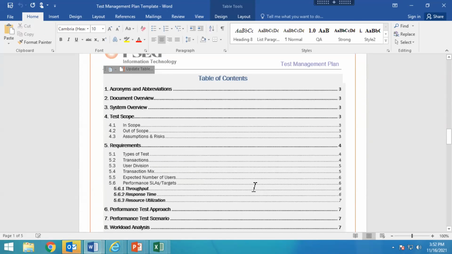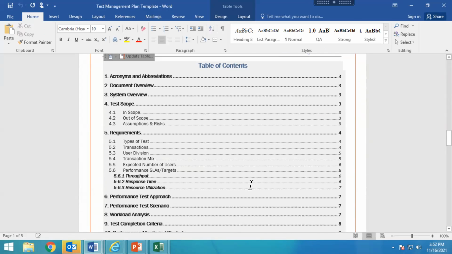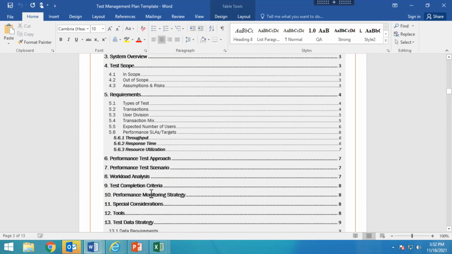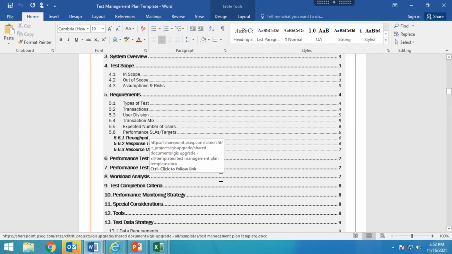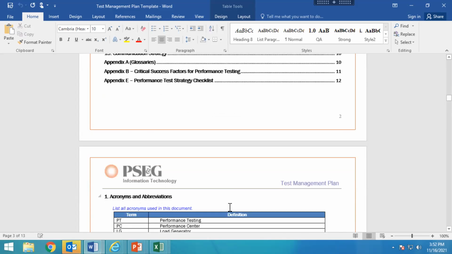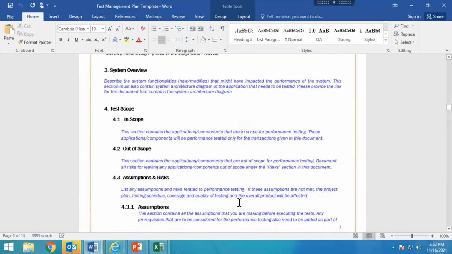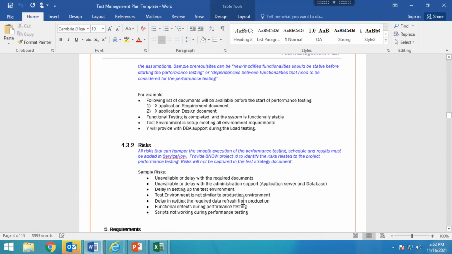So this is a test management template. We're actually doing a factory acceptance test at the vendor site, a system integration test, and user acceptance testing and performance testing for this particular project. I haven't completed this form yet, but I'm just going to go through. So those are some of the types of testing that you need to consider for this.